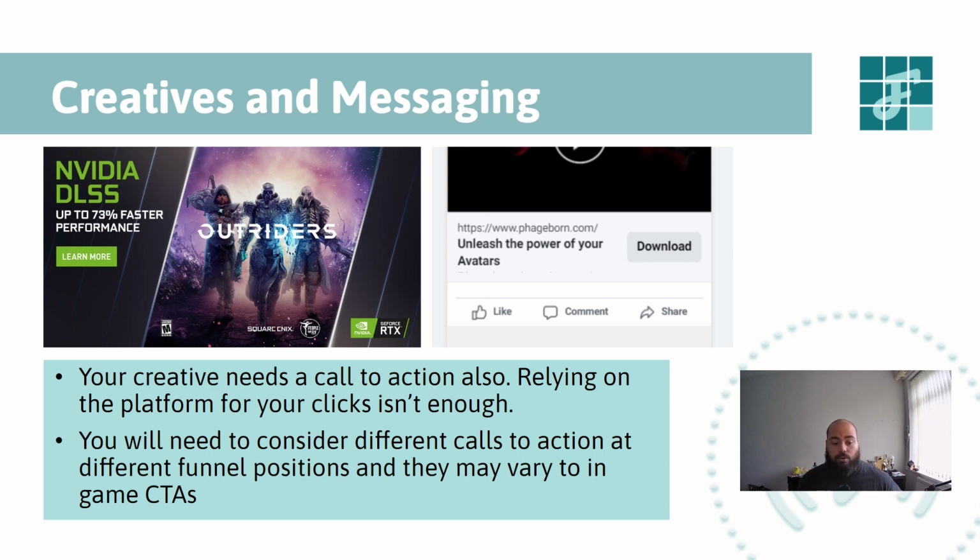Your creative for paid media definitely needs a call to action. A lot of platforms will embed a call to action for you. On some platforms you need to have a call to action to distinguish the fact that the creative is actually clickable. So this is an example of a Facebook ad where we're taking people to download the game. While the site says phageborn.com, we're actually sending them to Steam, and we'll have a UTM to be able to track that they're going there to download the game.